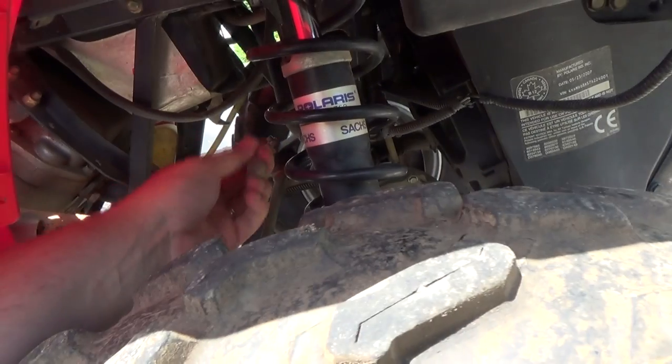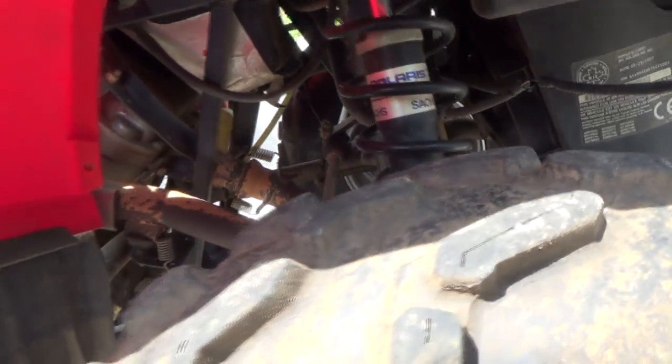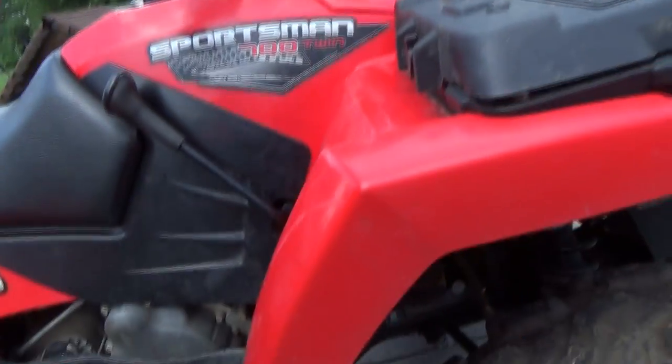What the heck's that off of? Little ground wire of some sort, I don't know. As far as I know, everything's working, but... I'll just leave it for now. I'll start it up running a little bit later on.